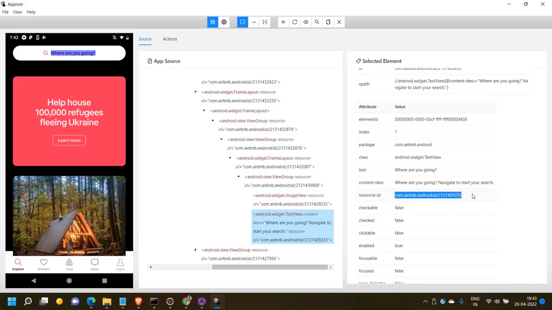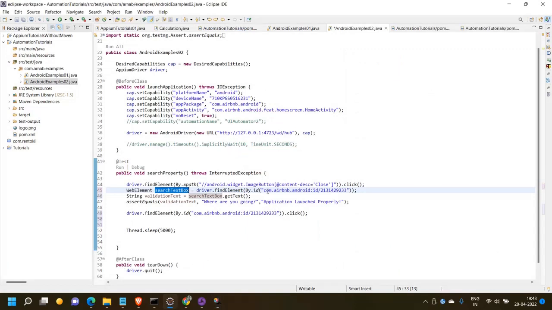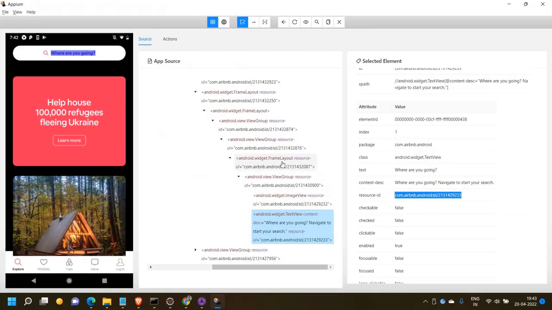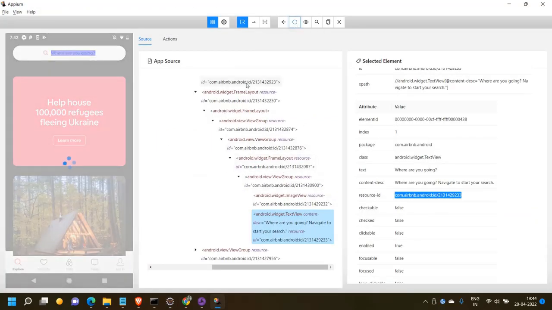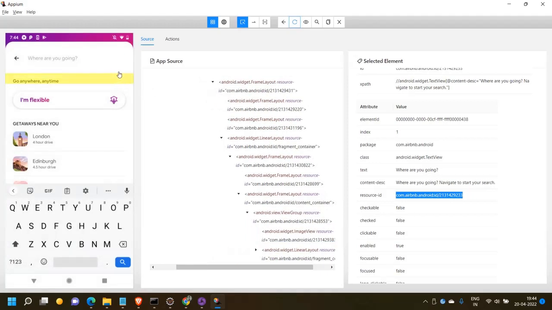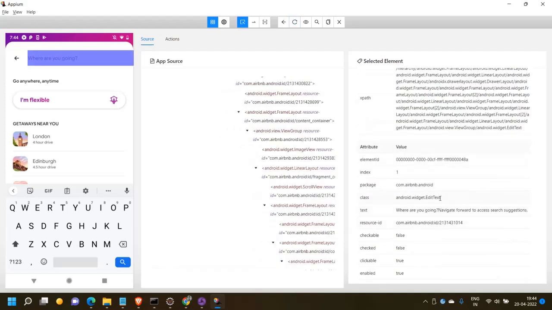We are going to use this resource ID as an ID. I'm using that one only. So first it will validate, then we'll click on this element. Once we click on this element, it will take us to this page. Now this one is an edit text. You can check the class.